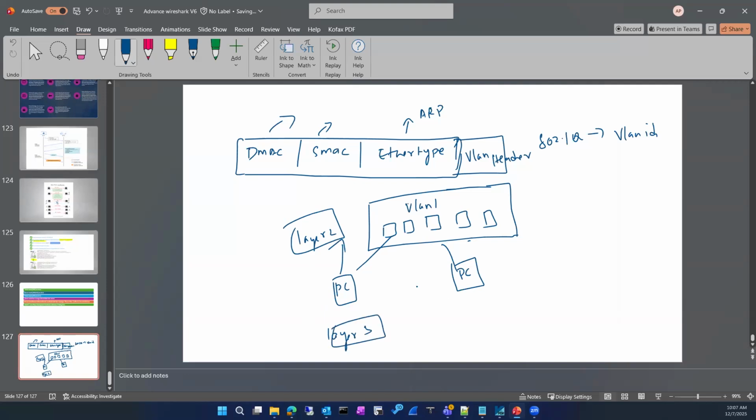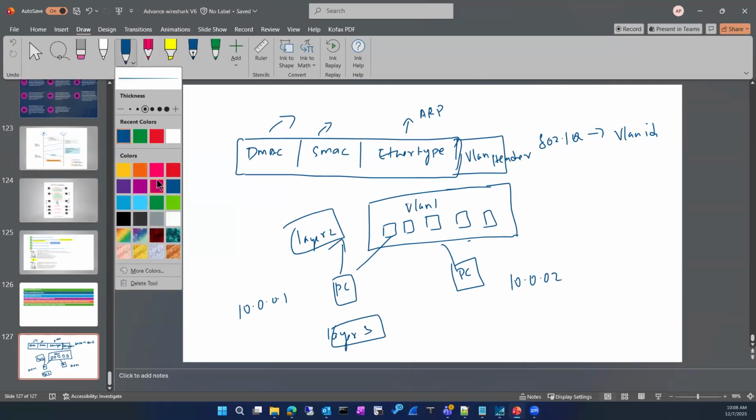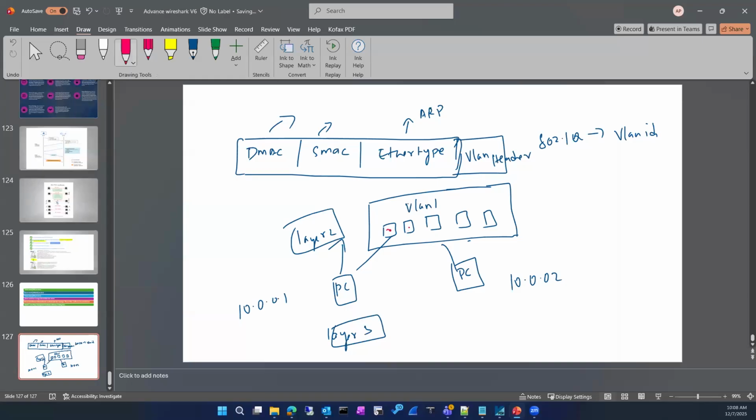So what happens here? Imagine they both are in the same subnet. This is 10.0.0.2 and this is 10.0.0.1. When the PC tries to reach 10.0.0.2, how the switch is going to handle it is, it accepts the incoming port here, and it's going to broadcast out of all the other ports.